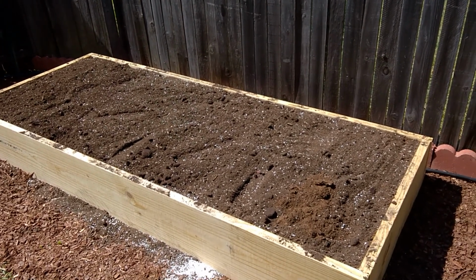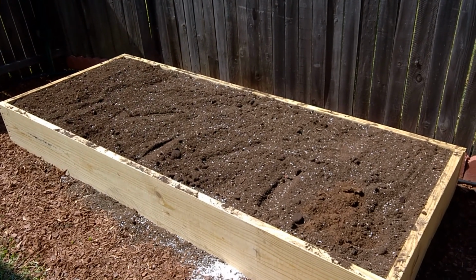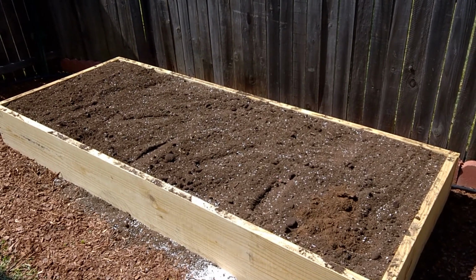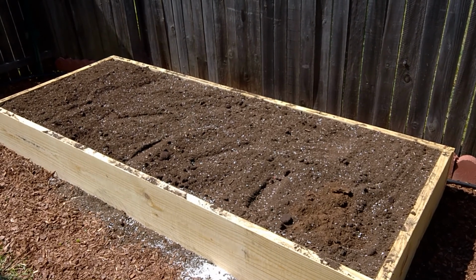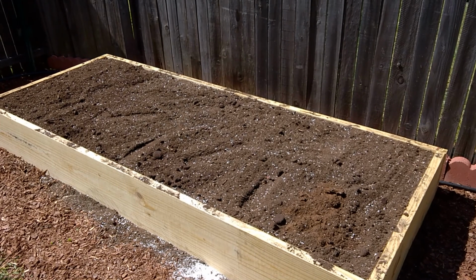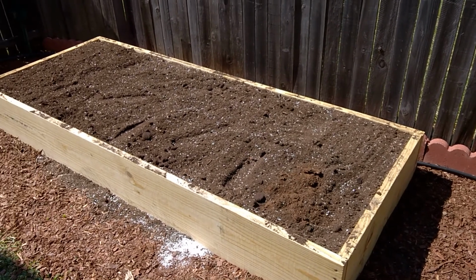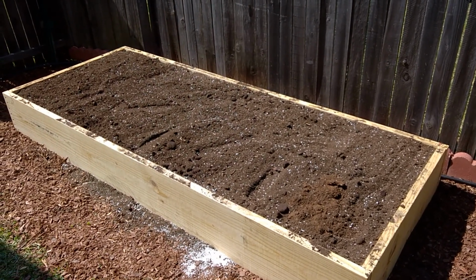But with August right now, I wouldn't put them in the ground yet because they'll just burn up or go to bolt. So I'll put some seeds in and start getting that going now. And then maybe by the end of August, kind of in that first week of September, put those out here and see how those will grow. And anyways, do that as an experiment. So anyways, that's kind of what we put in our raised garden bed, and we'll keep doing more with that as well.